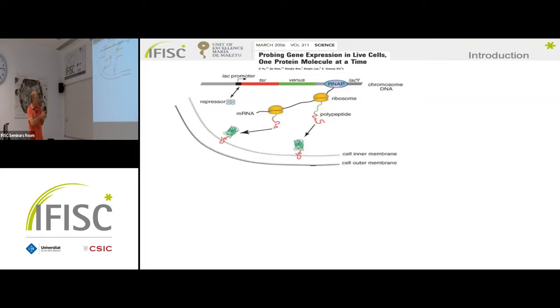As I say, there are many examples. I like this one of proteins being produced within a cell. So how are proteins produced? Proteins are produced by a transcription of the DNA. You need to copy a fraction of DNA into the messenger RNA. The messenger RNA goes to the ribosome, creates a protein, and then this protein decays and dies. This is the standard dogma of molecular biology. From the gene, you get the messenger RNA, and from the messenger RNA, you get the protein, which acts and decays.